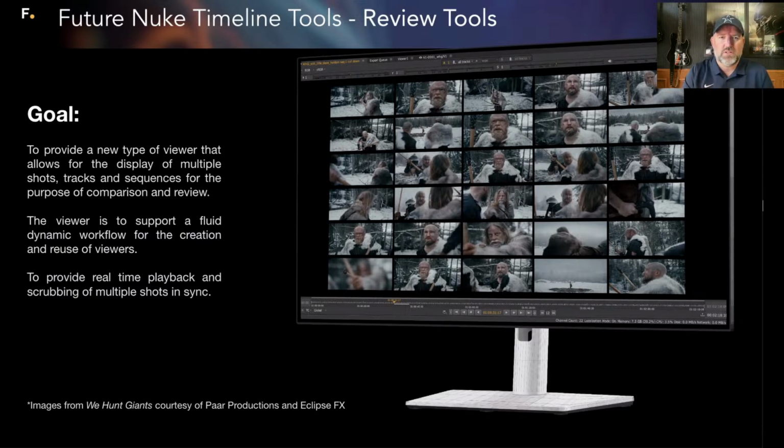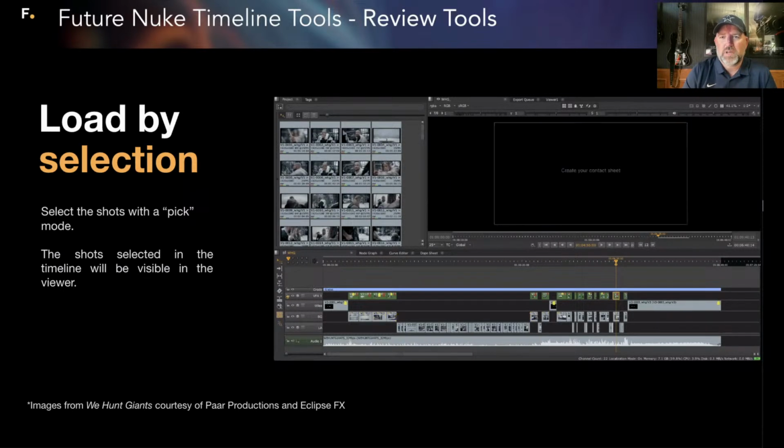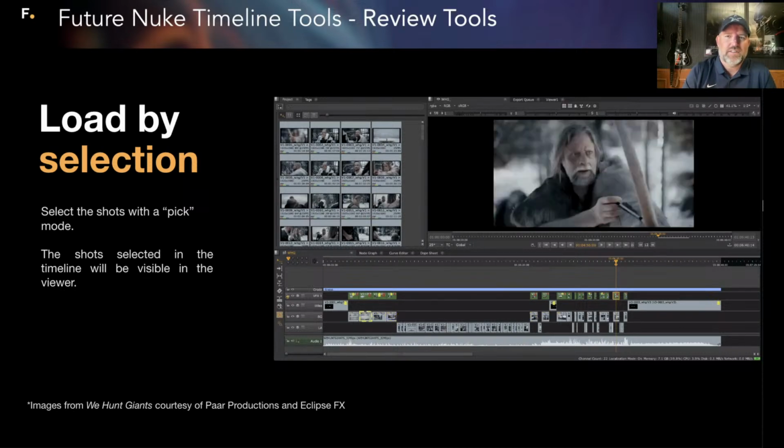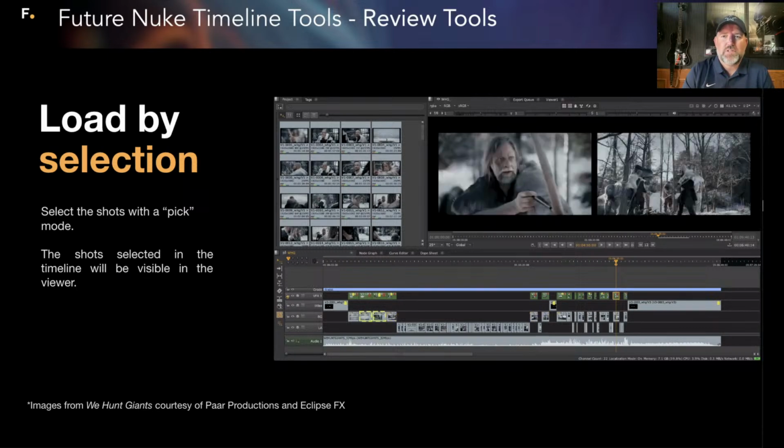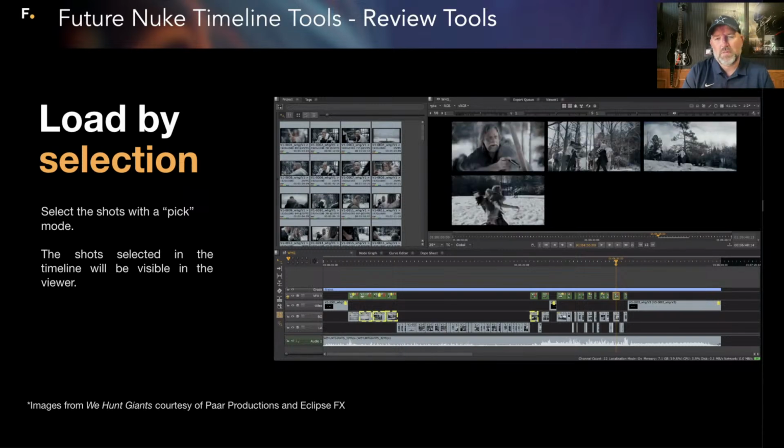right there in your timeline view. So it doesn't have to be all the pieces in the timeline. It could just be a selection of shots. This is actually just a mock-up of the kind of experience of picking 5 clips that you want to analyze and then saving that as a sheet or a grid to be able to recall or just scrub through if possible, and certainly play up to the limit of the hardware. We're not sure exactly what that is yet. It'll depend on different machines, but this sort of tool, a visual comparison tool, is something we think people need as part of their review experience.